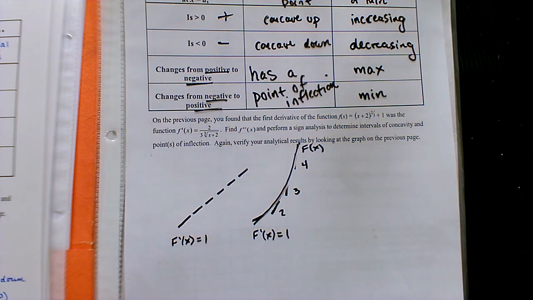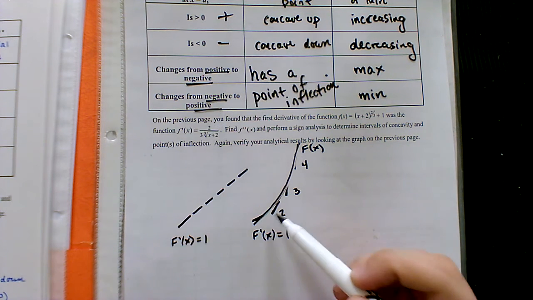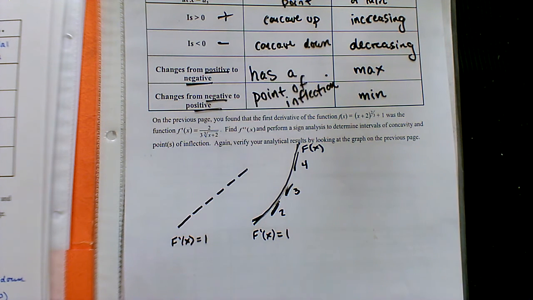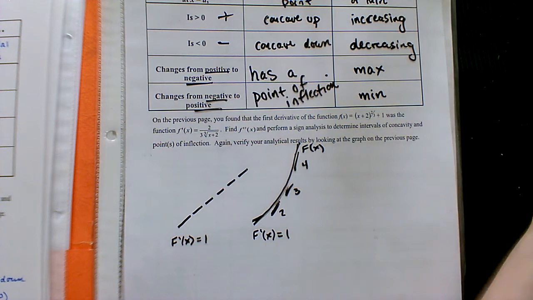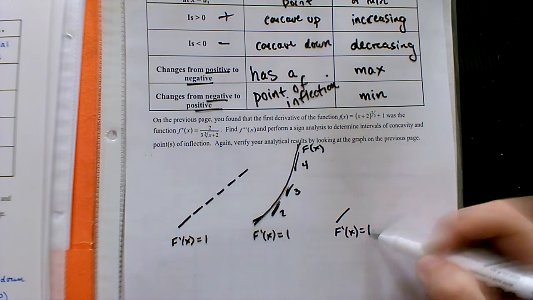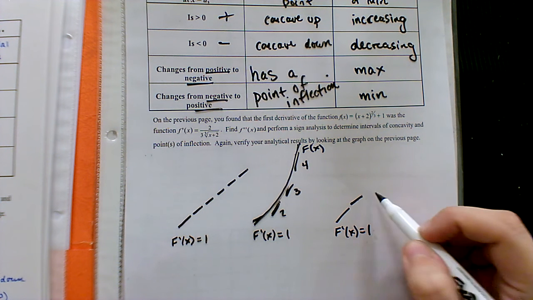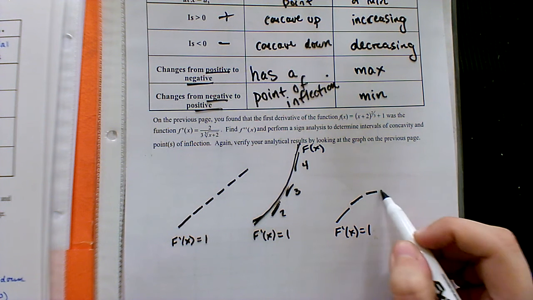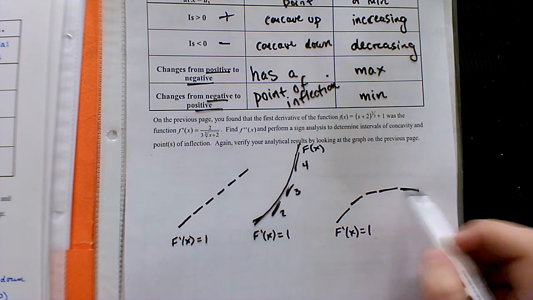Isn't that concave up? Okay, so if the second derivative is positive, notice how the slopes are increasing, the steepness is getting greater, then you're creating a concave up shape. Very similarly, if I start with a slope of 1 and then I want to decrease, so I'll go a half, a third, a fourth, maybe 0, okay, flat.